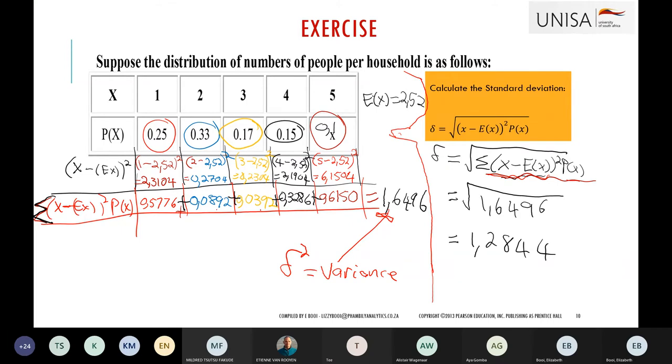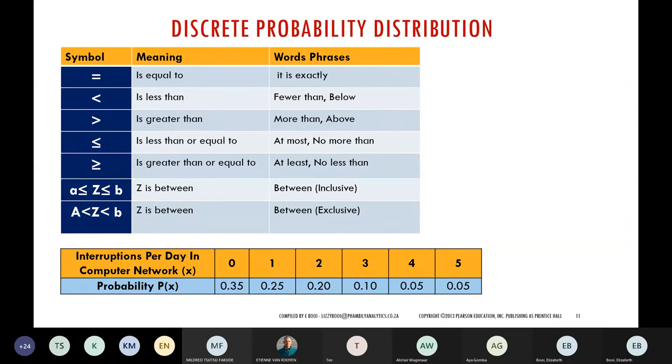So if we are on the same page, let's now calculate the probabilities. Let's look at how we calculate the probabilities from the table that you will be given. I know that you might say, but we already have the probability. What are you referring to? So I'm referring to cumulative probabilities or standard probabilities, which are the ones that you have there. So cumulative probabilities are the greater than or equals, or the less than or equals, or the less than, because then we'll be adding up the values.